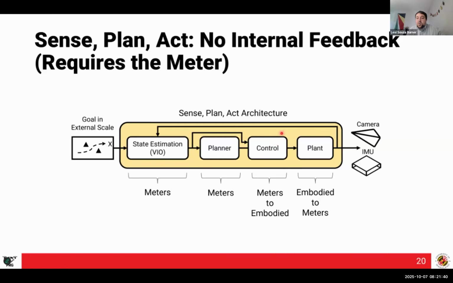So we see this funny situation where the control system has to be calibrated to the meter, the robot itself has to be calibrated to the meter, and if we do everything correctly, these embodied units will cancel out and we can pretend the whole thing was done in meters again. This is the status quo. But my work asks, what happens when we add this internal feedback, as we discussed, inspired by computational neuroscience, from the control system back to the state estimator? Can we use this to imply some sort of embodied unit that we use throughout the system, so that the robot no longer needs to be calibrated to the meter?